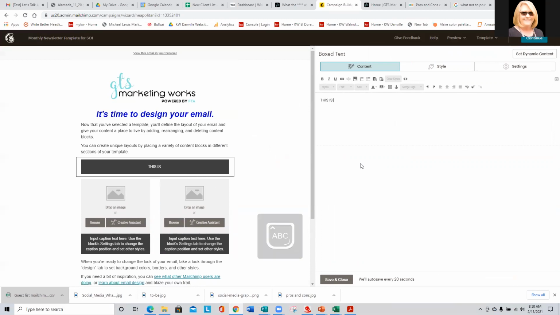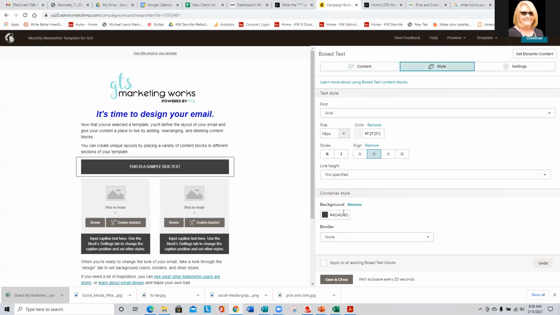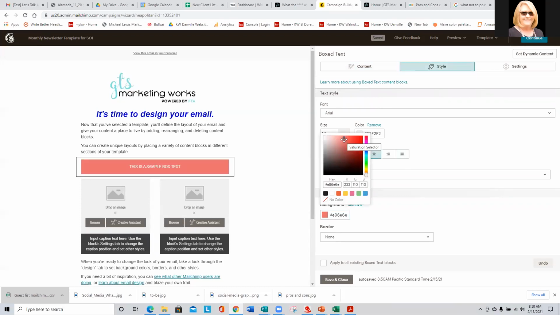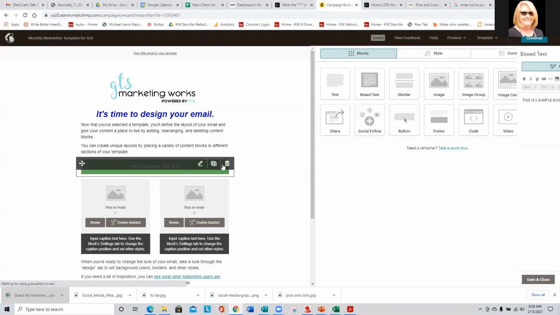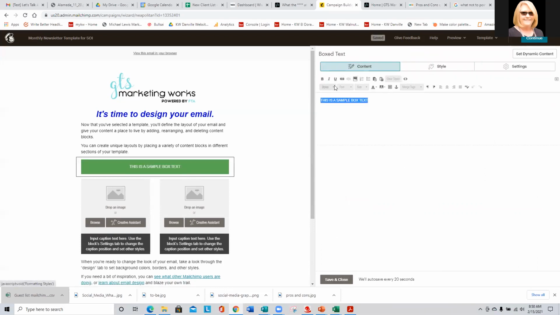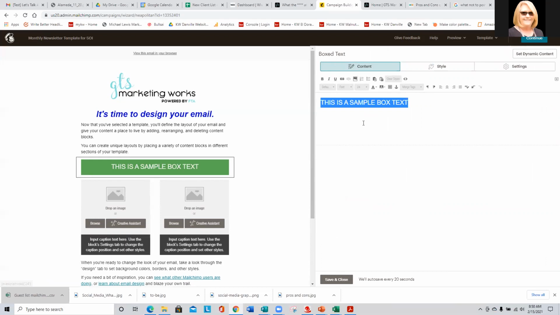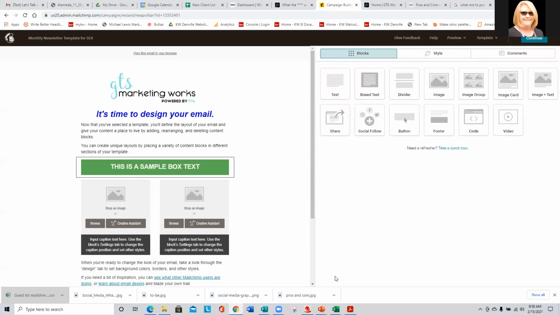So if you want to change the color of your box text, you can go here and say, let's make it red or green. Let's go to green, save and close. And I can change my font to size 24 and bold, whatever you want.